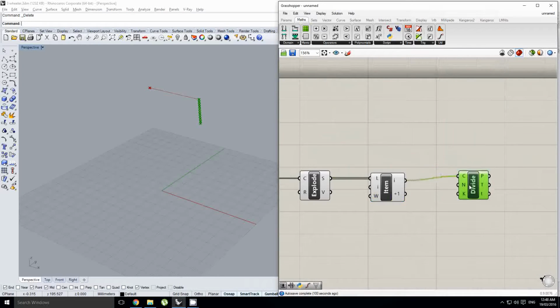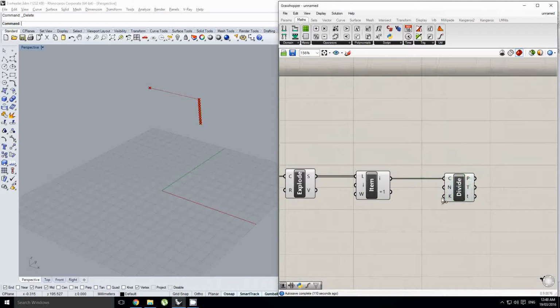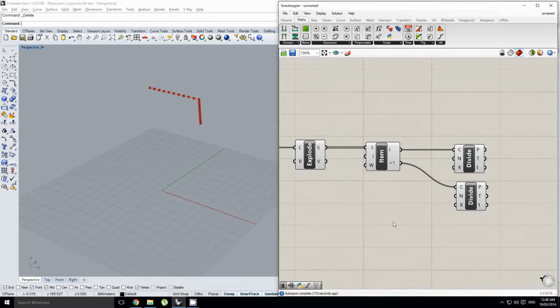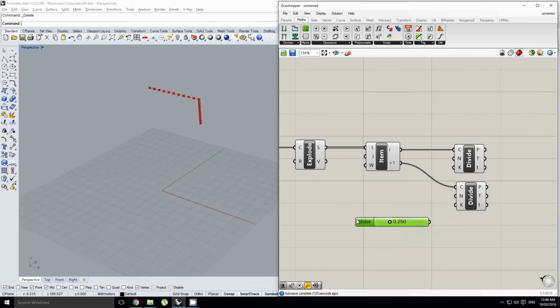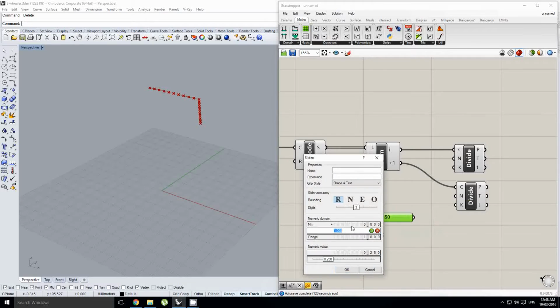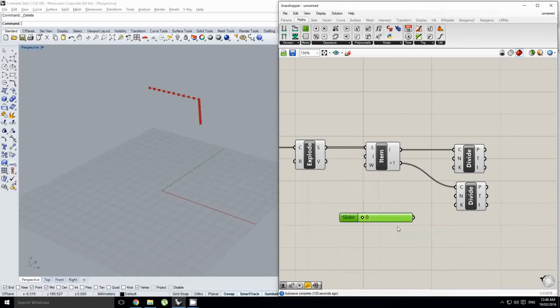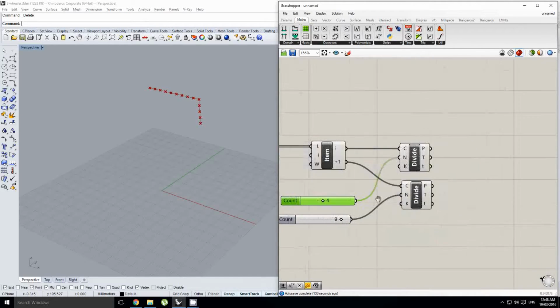And so for the first one, I'll leave that as is. And then the second one, I'm going to plug in a slider. Actually, I will plug in a slider for both of these. Maximum value of 10, make them an integer slider, but they're going to have different values. So this one will sit comfortably around 4, this one will be a little bit higher.